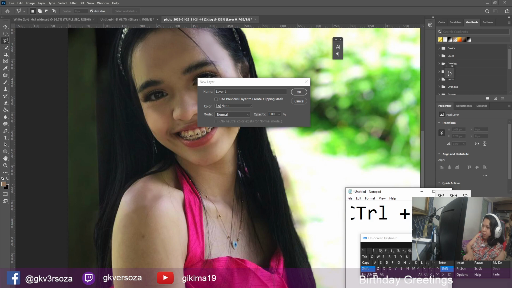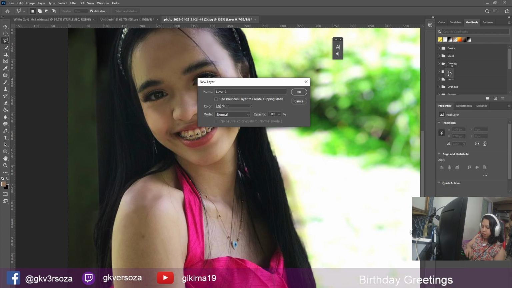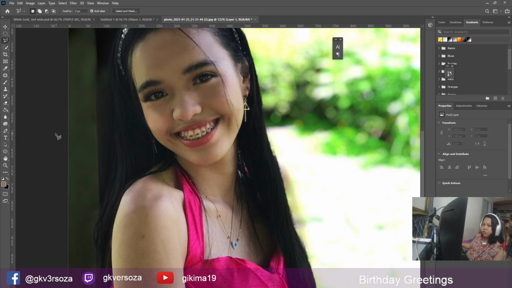So let's create a new layer there, and let's try to copy this part.